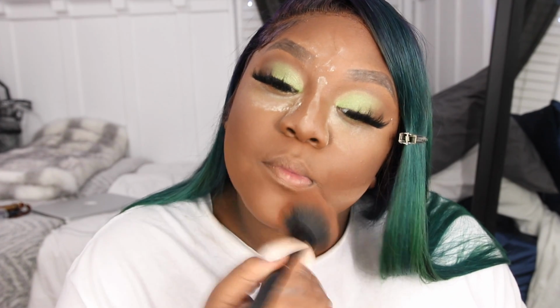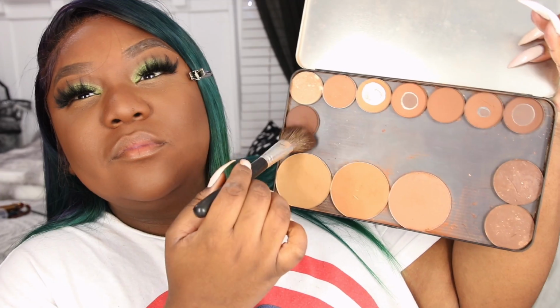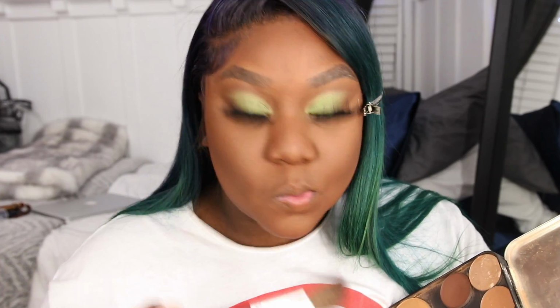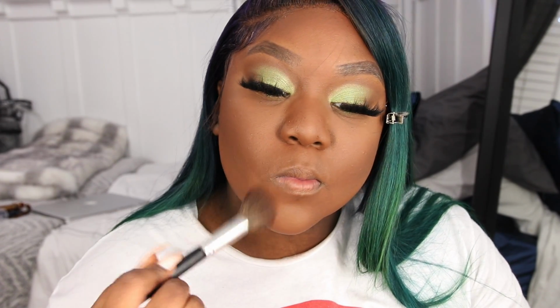So I am also going to take my LA Girls Pro Face Powder in Chestnut, and I am going to buff that all over my face to just get my face color back, okay? I love that. And this is Anastasia Beverly Hills contour color in Carob, and I'm just going to contour my face with that. This is a very deep color, so you just want to make sure it don't get muddy on you.